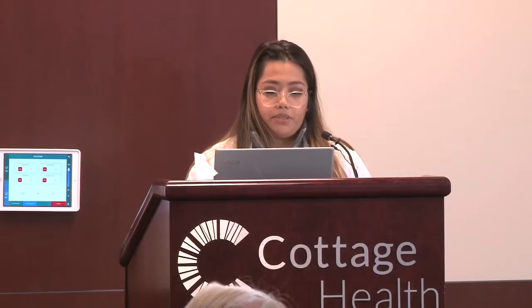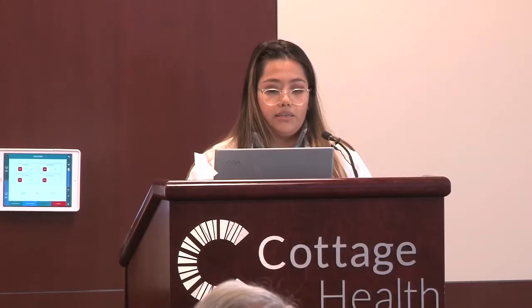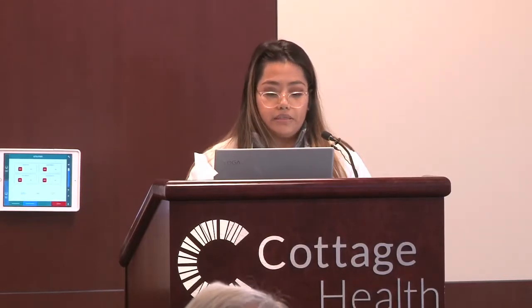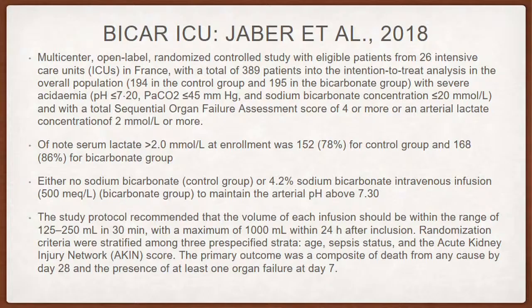Just to put that in perspective, 1 amp of bicarb in the hospital contains a tonicity level of 8.4%. The study recommended that the volume of each infusion should be within 125 to 250 in 30 minutes, with a maximum of 1 liter within 24 hours after inclusion. And they stratified by age, sepsis status, and AKI network.